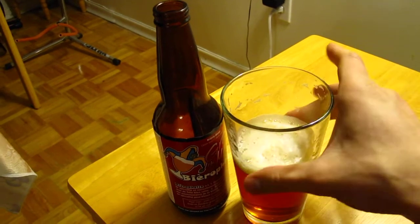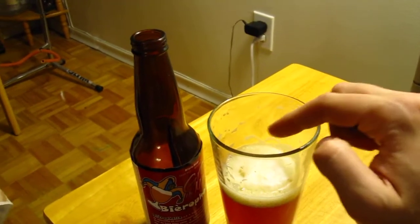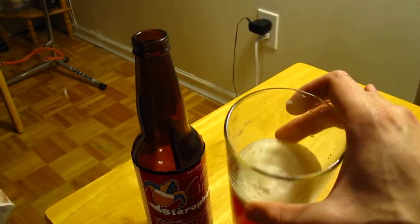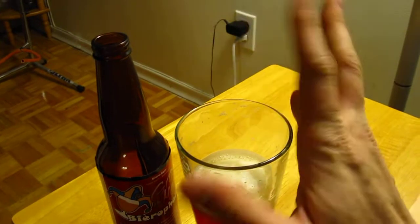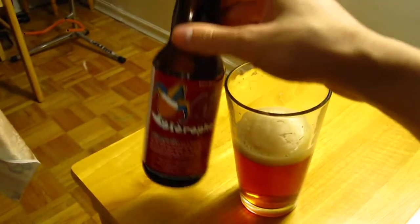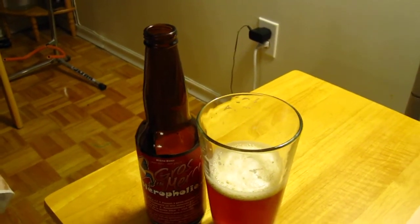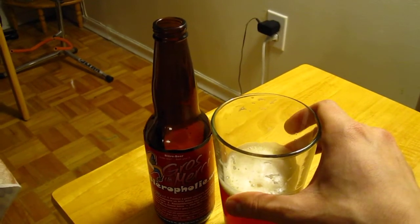It's certainly a very good interpretation of the American style, which Quebec micro-brewers are good at. The head retention is impressive — it's pretty much stuck around for the duration of drinking. There's some nice lacing and a very good mouthfeel — crisp but not aggressive. If you're ever in Montreal and you see this beer, give it a try. I'll include a link to the Beer Advocate reviews so you can check them out. Stick to good beer, guys — see you in my proper beer reviews next time. Cheers!